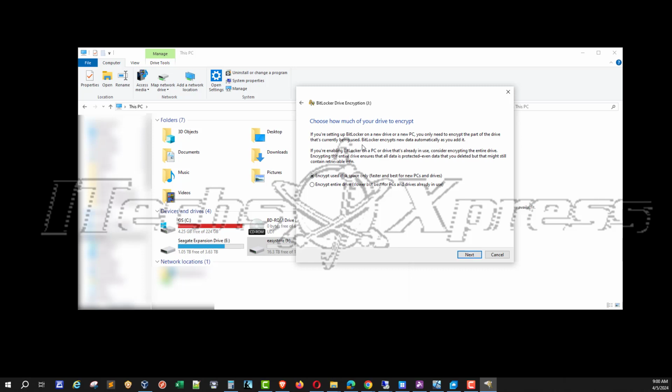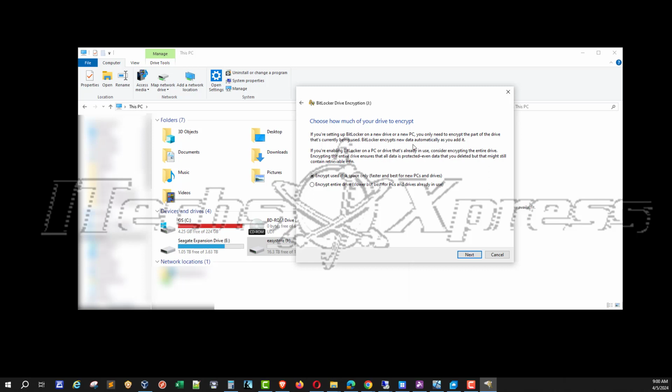All right, so this part here specifies how much you want to encrypt the drive. I think you can encrypt the entire drive, or you can encrypt what's been used. So let's see here.